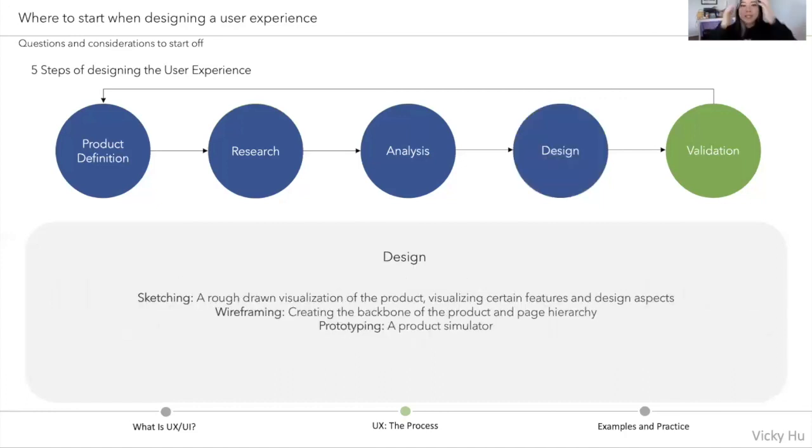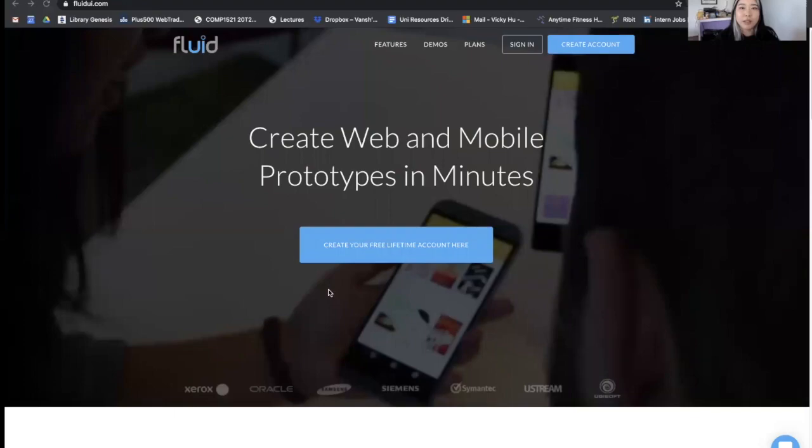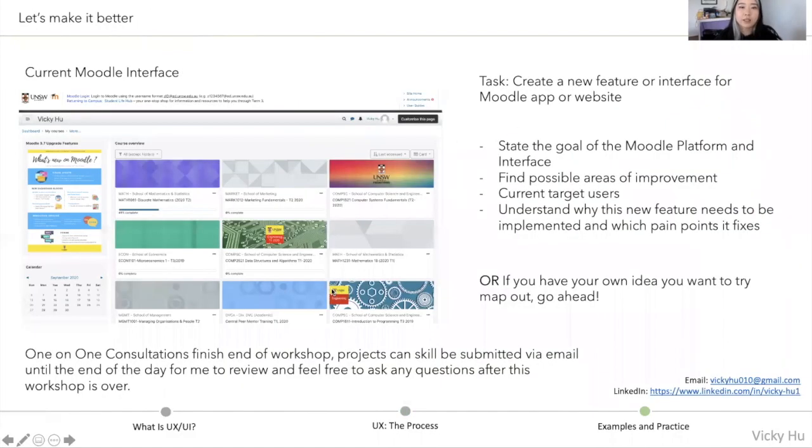Now, finally, the section that everyone thinks is step number one is actually designing the product itself. So first you sketch it. It's pretty simple. You just draw out main features, screens, etc. Next is wireframing. So wireframing is basically plotting out page hierarchy. So I'll give you a quick example of this if I can.